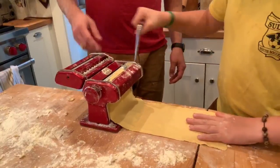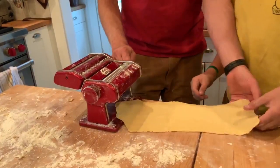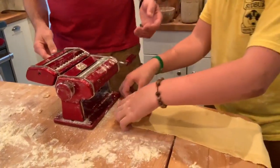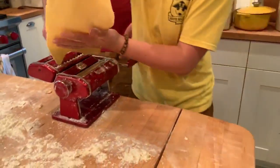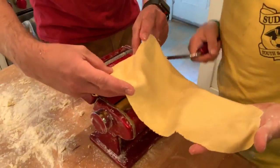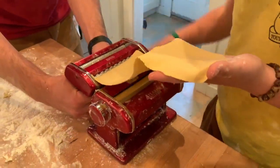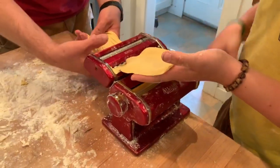Okay. Now do you want to cut the fettuccine setting? Sure. Look, you've got a really nice flat edge on the front there. That's awesome. All right. So now the way this works is get that flat edge right in here. You want to make sure it's really well lined up. I'll give you a little hand there. Sometimes this helps to have 2 people. There you go. That's it. You don't have to go slow. You can go as fast as you want at this point. Just going right through.